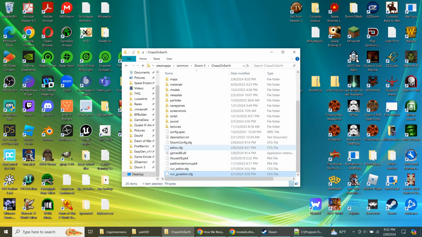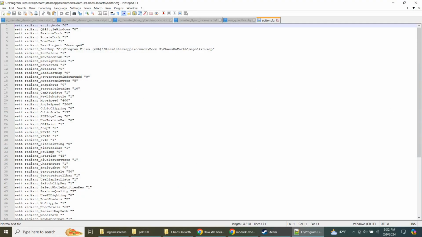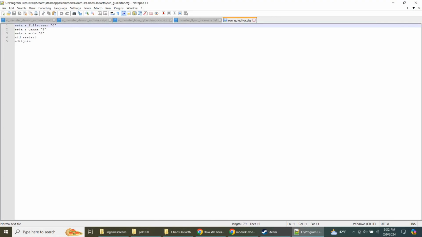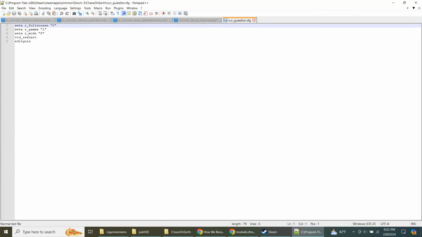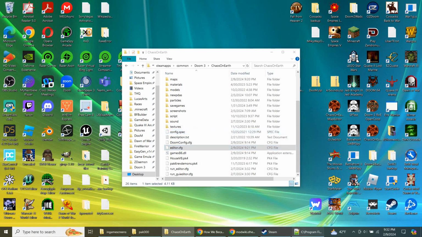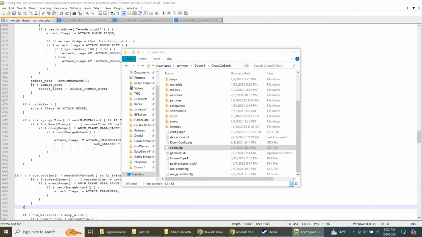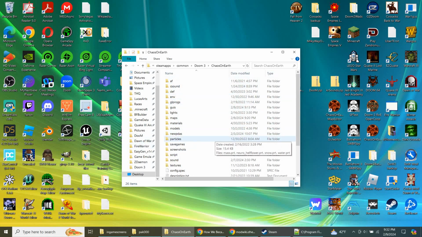I also created editor.cfg. I just want to see what this is. Okay, this is not something that you mess with. That's something for the game. We will be using Notepad to do quite a bit of scripting using the GUI editor. So I just thought I'd throw that warning out there. It's going to be very important.